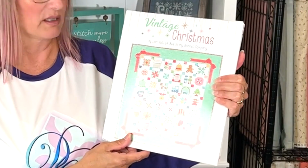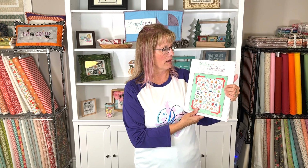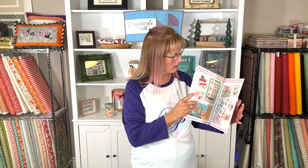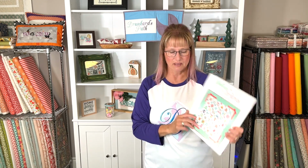And the last one is the Vintage Christmas book, and we know Christmas is coming up, so this would be a great book to have. This is a super book for anybody who likes traditional type blocks and maybe a vintage flair to your quilt. Again, 6-inch and 12-inch blocks, whatever you desire. And again, pillow patterns, table runners, just all kinds of things. Again, really good value for your money. I actually own all of these books, and I've used them all several times.